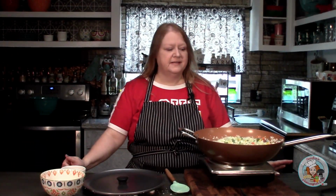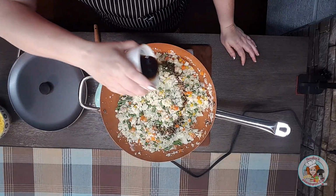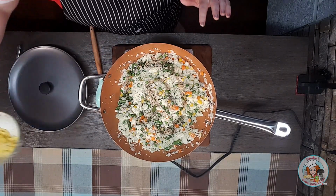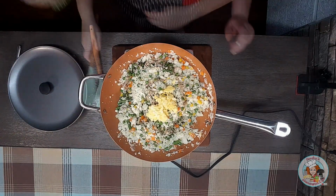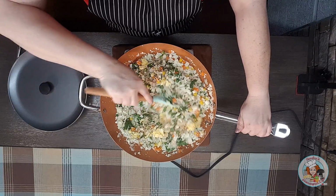Okay, my cauliflower is nice and tender. So next I'm going to add my teriyaki marinade. And I'm going to add my scrambled egg back to the skillet. And using my spatula, I'm just going to stir that around and mix it up really well.